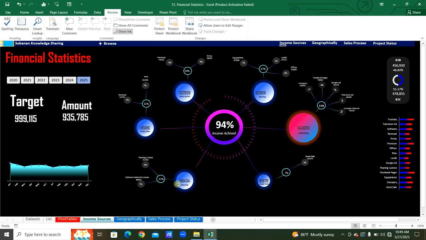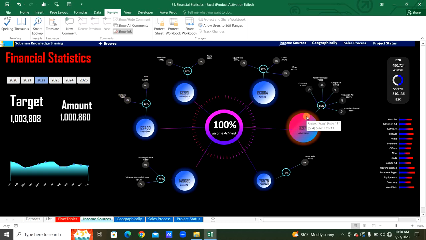You can see from licensing, software license, material license, and floating license, how much percentage and how much income is gained from each income breakdown. And this is the percentage, 37% income gained from licensing. For each year it will change. It is fully dynamic. And usage fees also has some income breakdowns. Each income source has income breakdowns. Advertising has 5 income breakdowns: company wise, Facebook, Google ads, television ads, and YouTube channels. Likewise, yearly it will change.